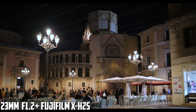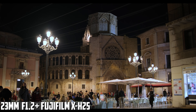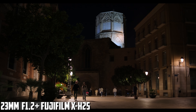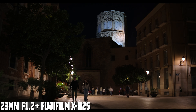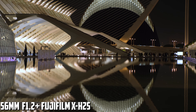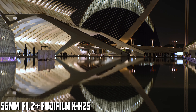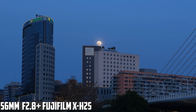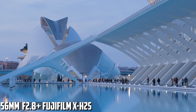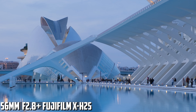The image quality is good starting from f1.2, and I'm talking about video. The image is usable from f1.2 on all lenses, but the best performer is the 23mm. It has better sharpness and contrast in the middle of the frame than the others at f1.2. To some people these lenses may look soft at f1.2, but the details are there and the image looks good. I don't like super sharp and clinical lenses for my work, so I think these ones look good. If you stop down to f2 or f2.8, you are going to get better details and contrast in the middle of the frame, edges and corners, but the lenses still have some character.